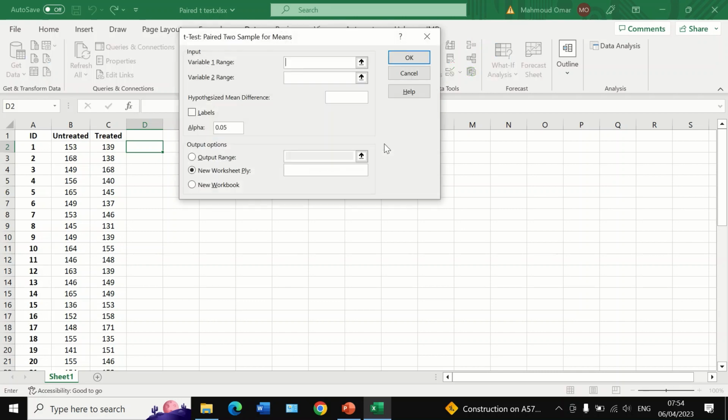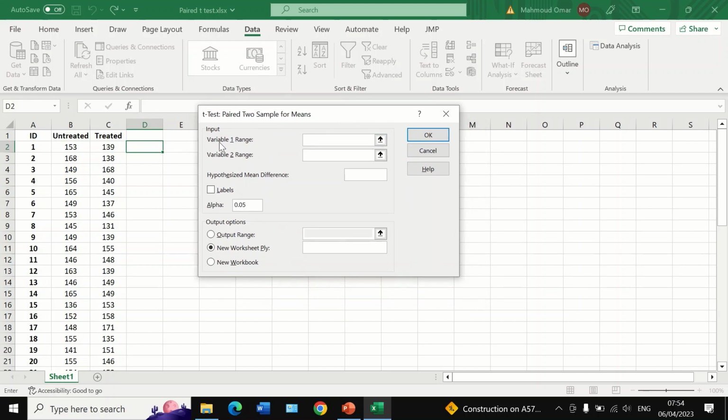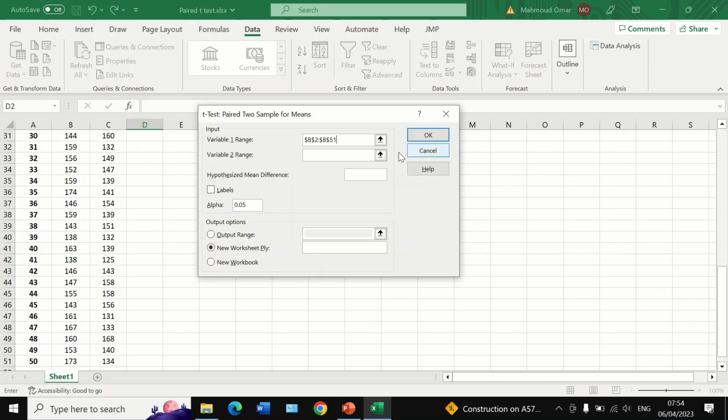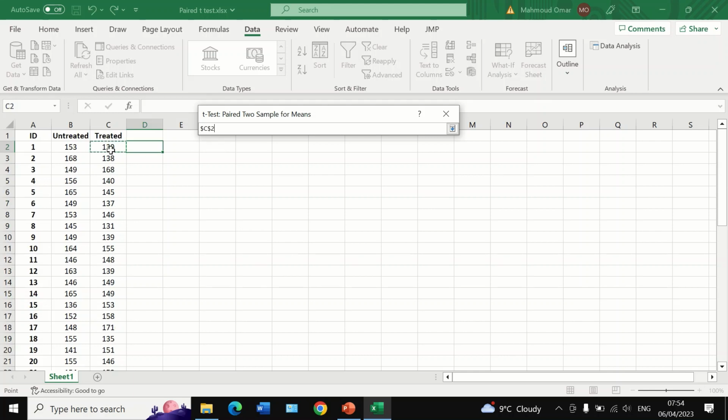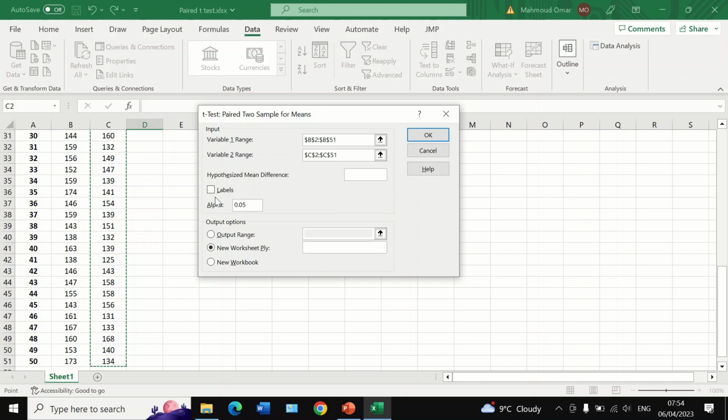If you click on OK, a new window will appear here, and it shows that the test is a paired t-test, and we need to input the data. For variable 1, select the scores for the untreated, and for variable 2, select the scores for the treated.